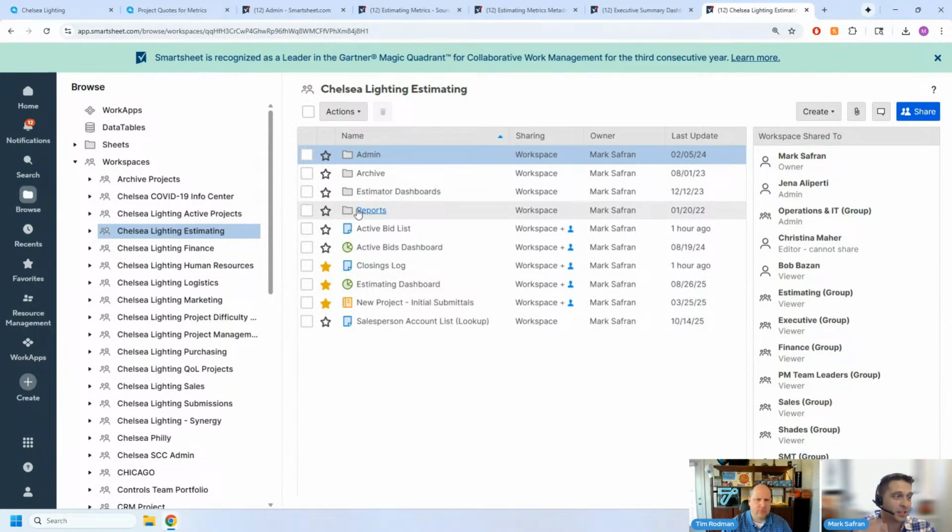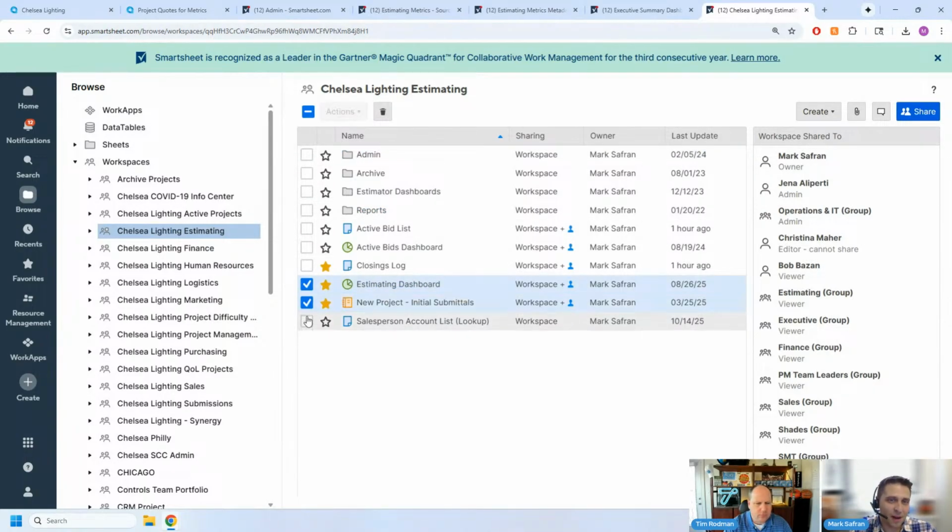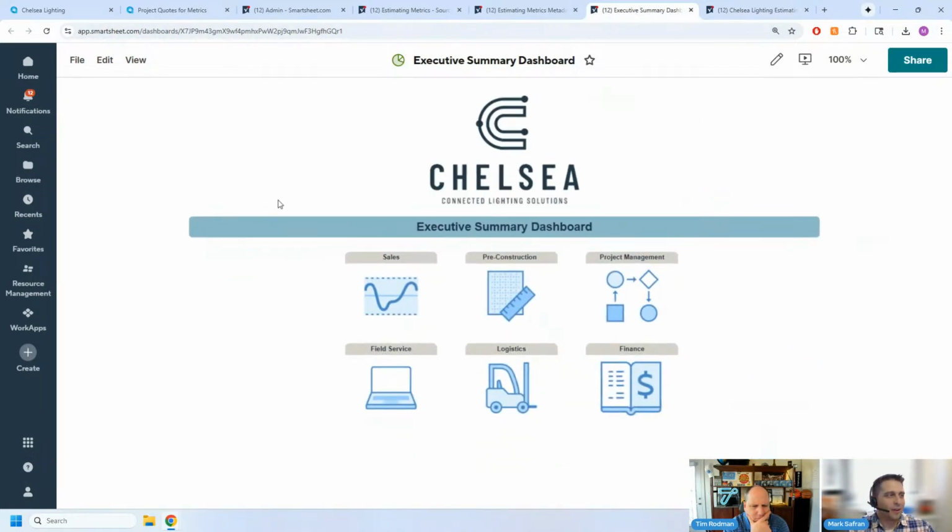As you click into things, you can just do some nice labeling. But this is it. These bottom three, that's Smartsheet in a nutshell. And it's just what you decide to populate on each of those things is where you can get real creative with it. So I'll start back on this executive summary style dashboard.